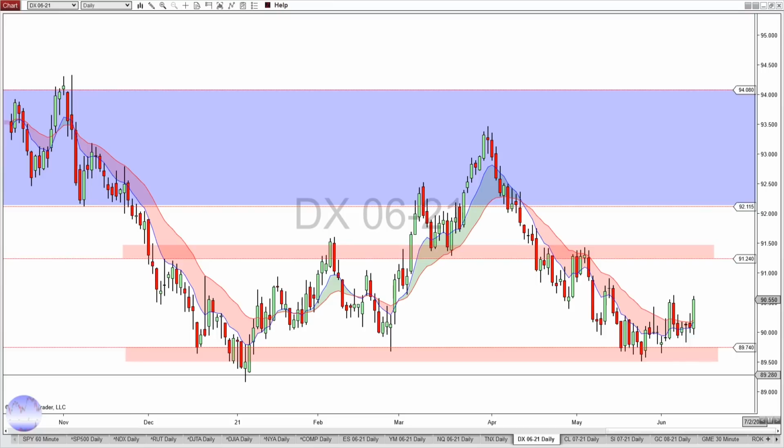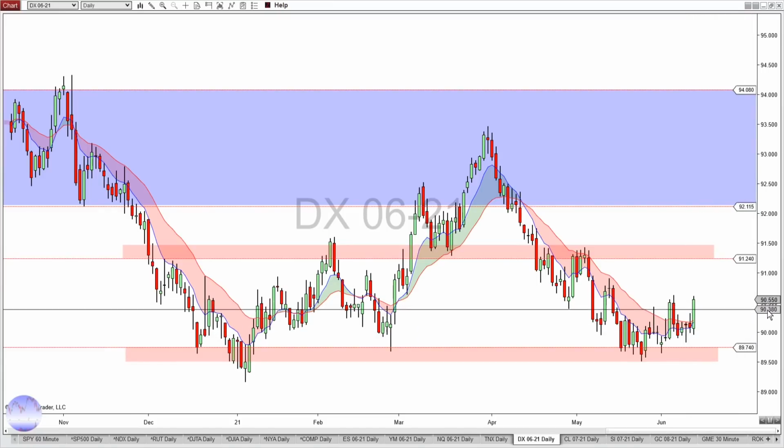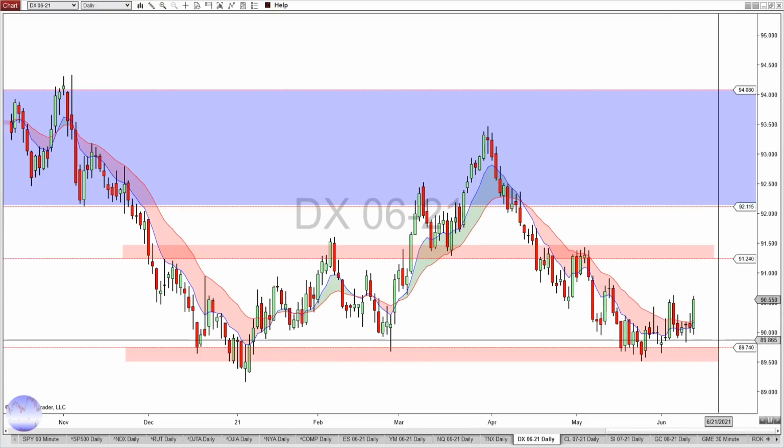So what's with the dollar, right? The dollar is coming up and hitting 90.55. So we'll see. Will it be able to come up to this 91.24, right? Okay. So right now the dollar seems to be showing some strength here. Now will this hold? After everything sinks in about the inflation and the budget and deficit, right? Trade imbalance, right? And the Fed balance sheet, and also, hey, there are still people out there talking about tapering. So I don't know. We'll see, right?